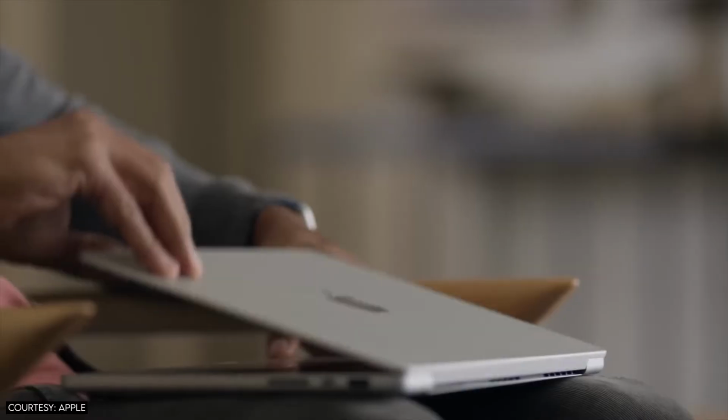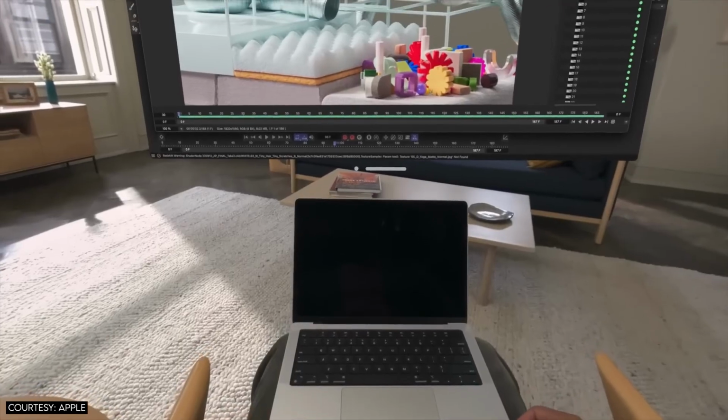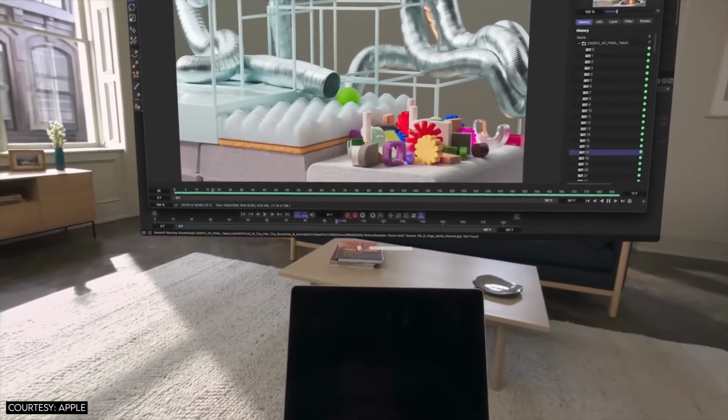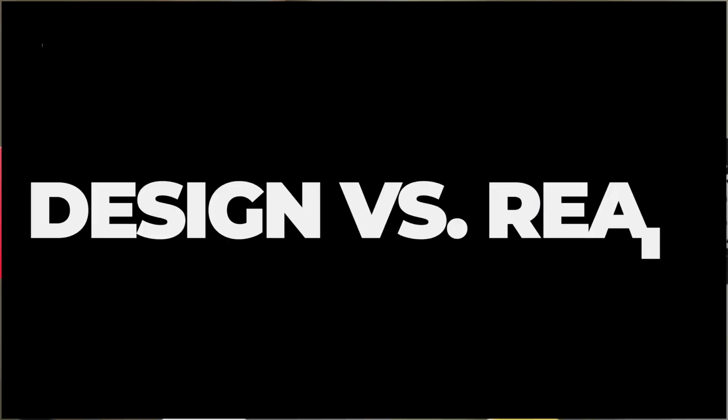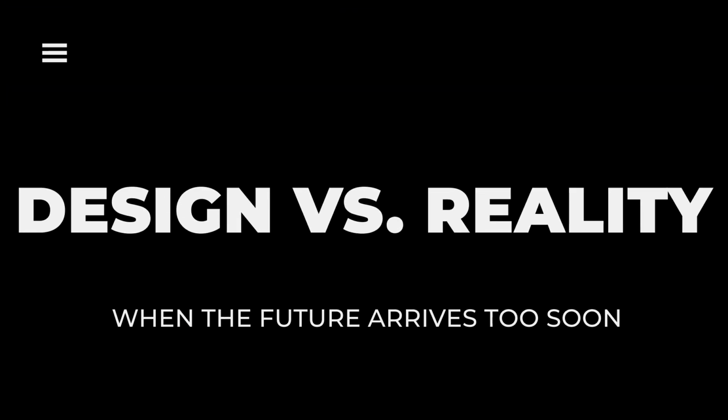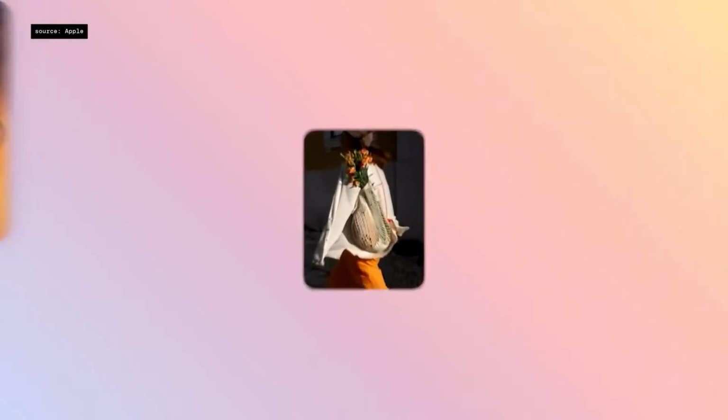So in some ways, this is Apple playing the long game. They're not just designing for the iPhone in your hand today, they're designing for the AR glasses you might be wearing in 5 years. That's actually kind of brilliant, even if the execution is, well, let's call it rough around the edges.